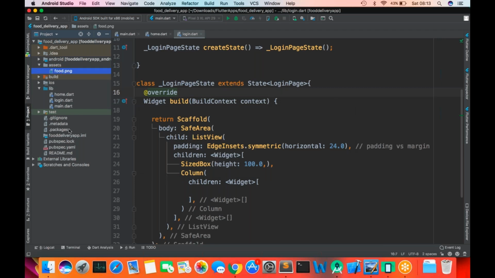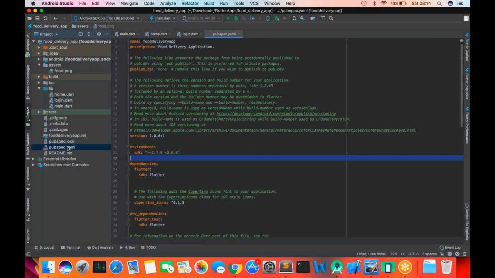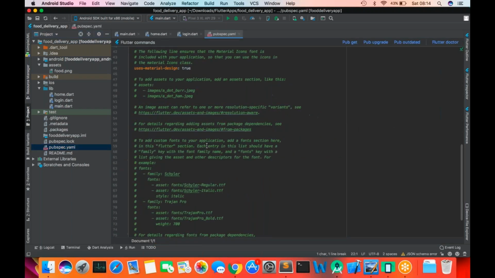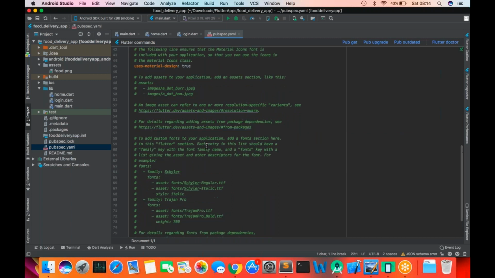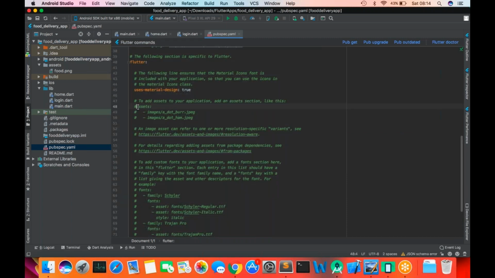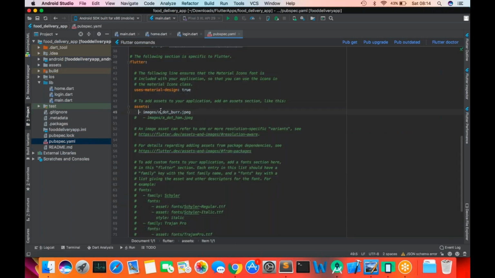So here we are, guys. In the assets directory, we got this food.png, and coming here in your YAML file, the pubspec.yaml, your project configuration, you need to include this asset in your Flutter package. So you need to just say assets, and it's going to be an image called food.png.